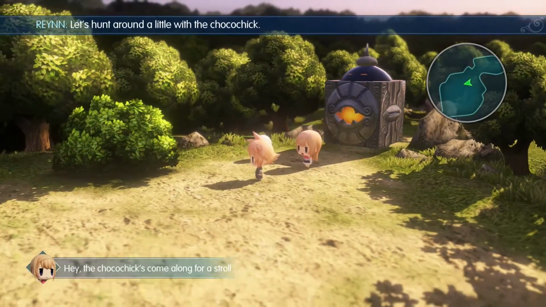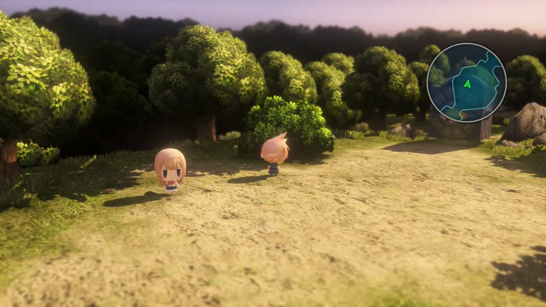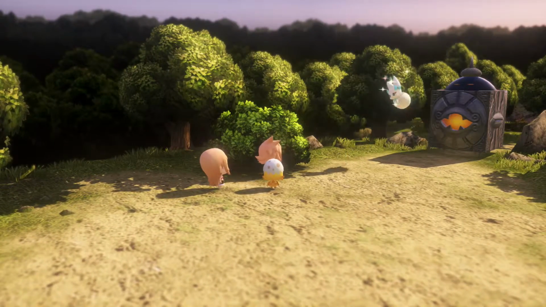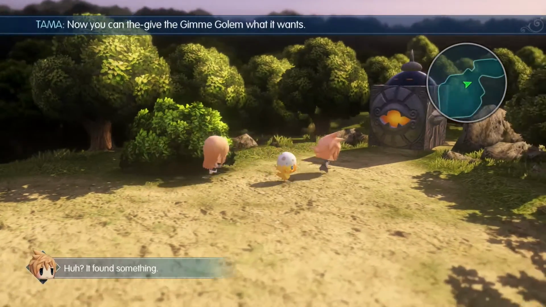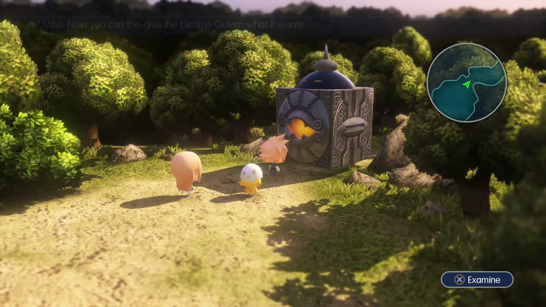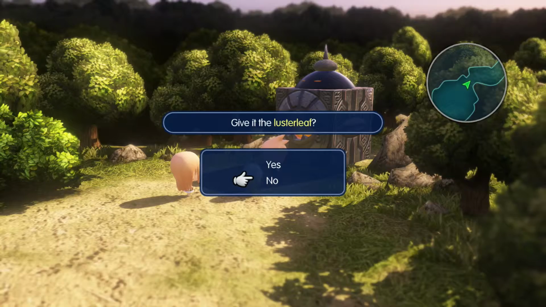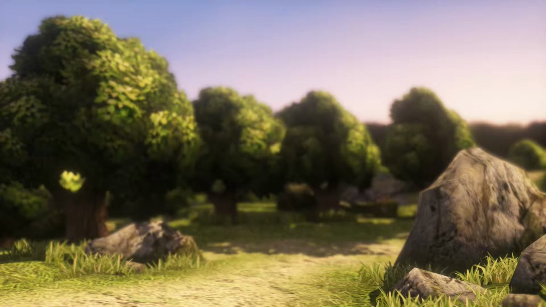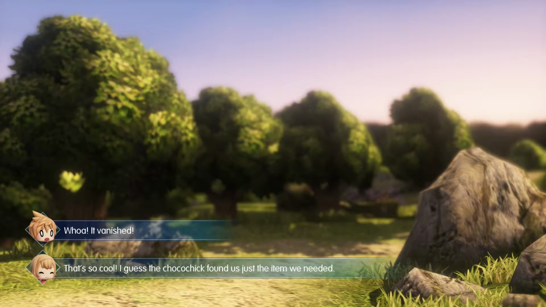Hey, the Choco Chicks come along for a stroll. Huh? Yay! You found it! Now, try examining the gimme golem one more time. Huh? It found something. Gimme! Whoa! It vanished! That's so cool. I guess the Choco Chick found us just the item we needed.